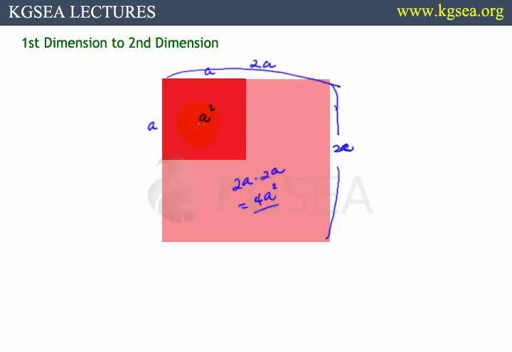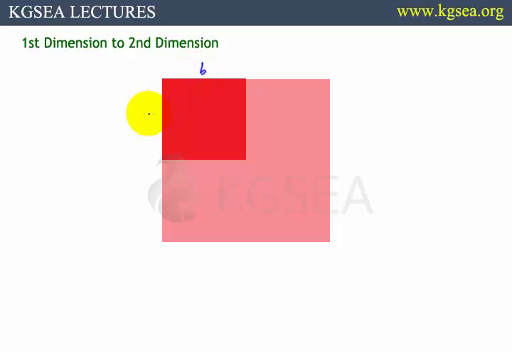It is 4 times. Doesn't matter what A was. But this is what you've got to realize here. If I made the side 2 times as big, then the area will be the square of that. It was 2 times, so therefore it's going to be 4A squared. Now I went ahead of myself. Suppose these were B, and well, the drawing is out of scale, but suppose I made this to be 3B. Of course, this will be B squared. What would be the area of this? It would be 9B squared, you see. Because I tripled it, the length got tripled, the area will be 9 times, the square of 3.